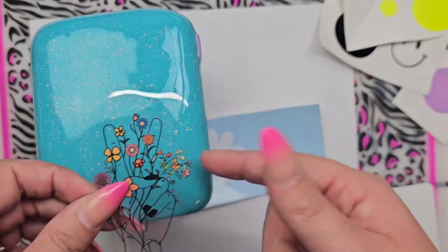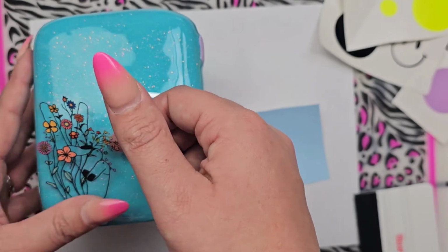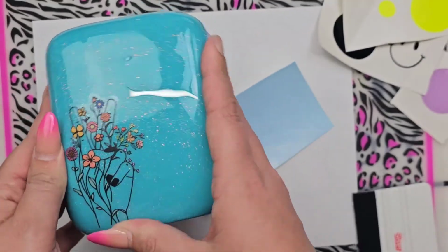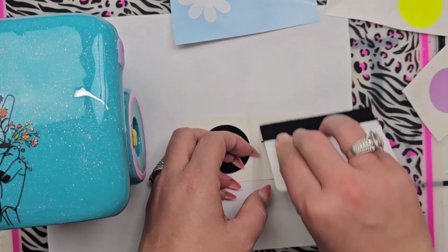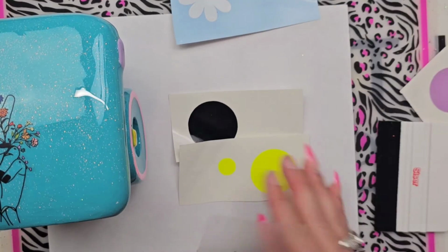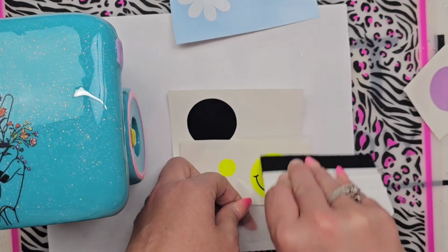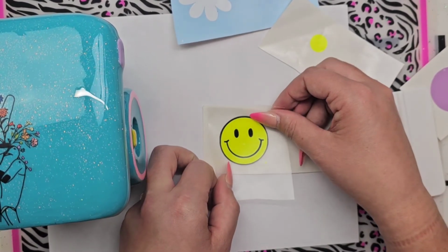This one's probably my favorite. Love the way this one looks. Again, you see me, I'm like, should it go here? Should it go here? It doesn't matter, do whatever you think looks the best. Play around with it. I can't wait to see everybody's camera sleeves and how they turned out. So excited.